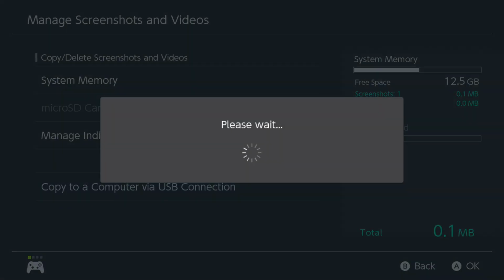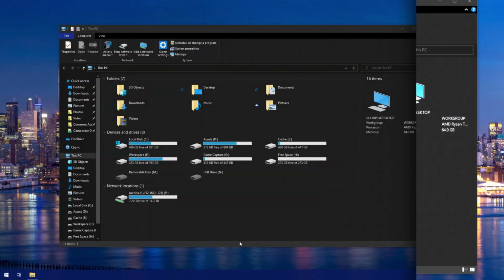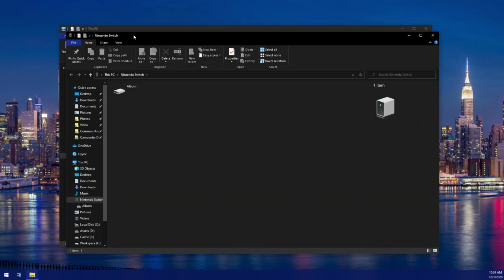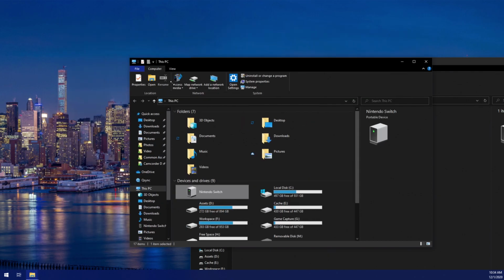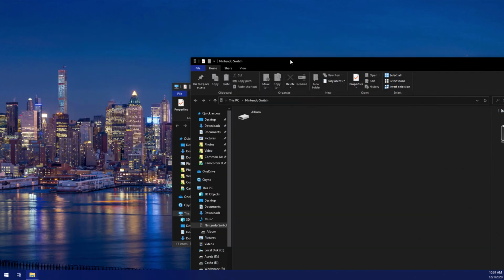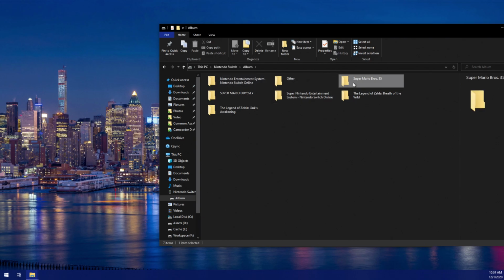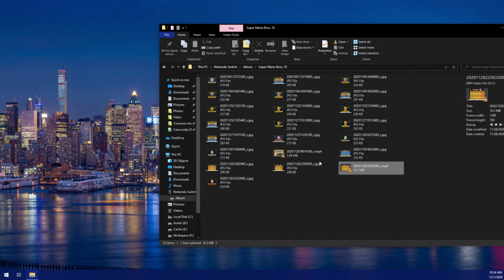Once that pops up, go ahead and plug in your Nintendo Switch to your PC, and it should pop up and install, and you should see a pop-up that shows it as a device, and the album device folder should just pop up automatically. If it doesn't, you can go into This PC and just kind of click there to grab it. But when you go in the album, you'll see all the folders for all the photos and screenshots and videos and stuff that you've taken, and then from there you can just copy those directly off of your system right onto your PC and do as you wish with it.